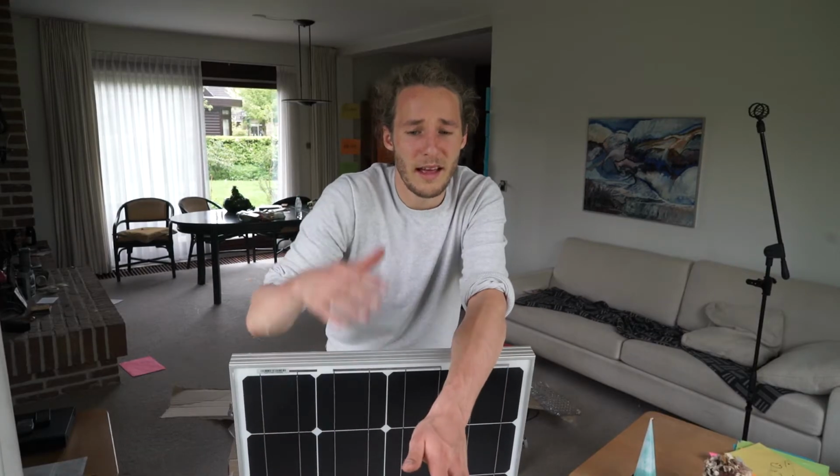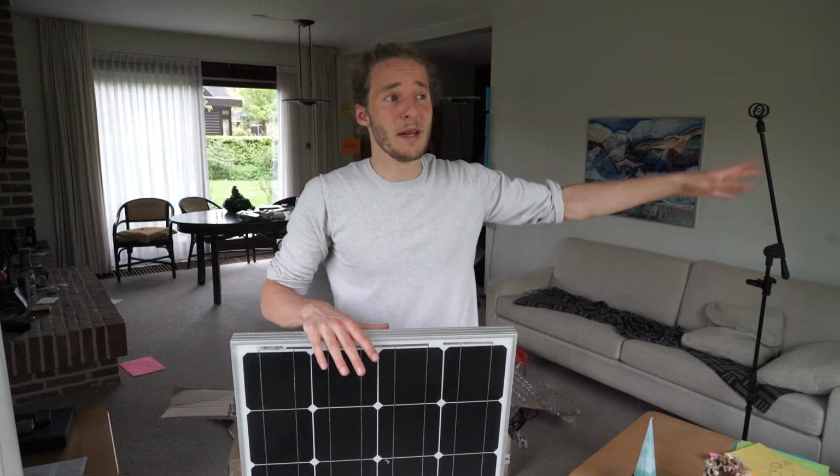And I have a good feeling that this, together with my battery, and maybe I have to drive sometimes a little bit to get the relay, I think I have a fair chance of powering the fridge, the lights, and my MacBook plus batteries and such.